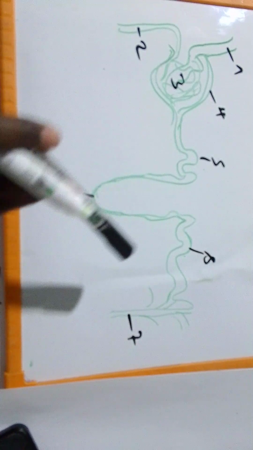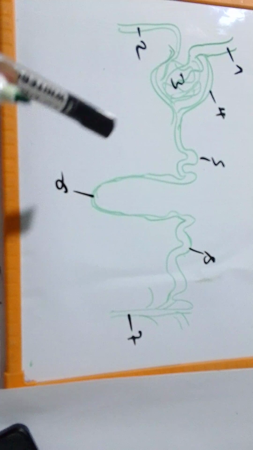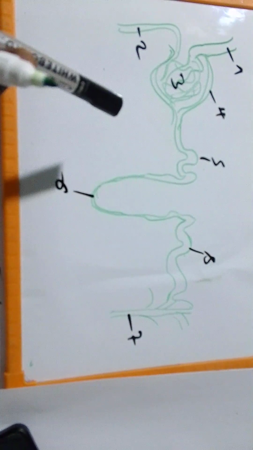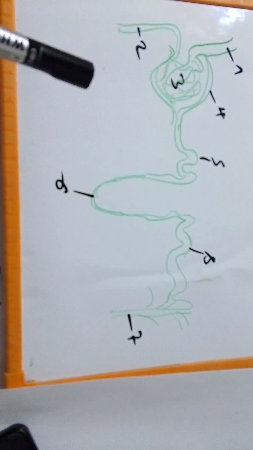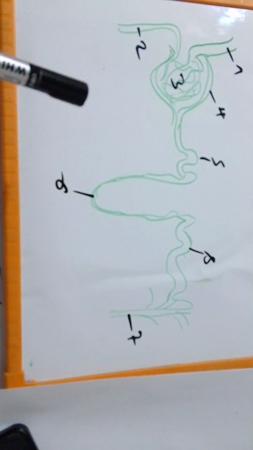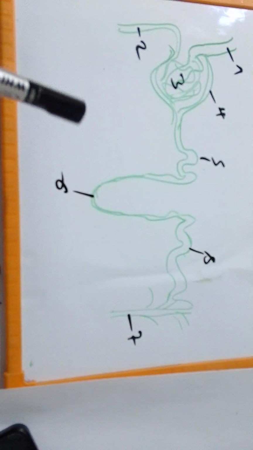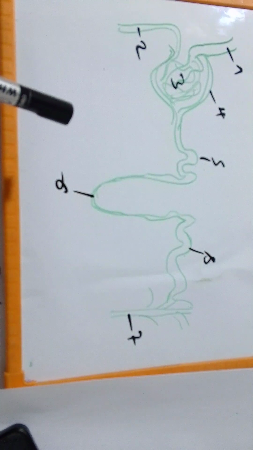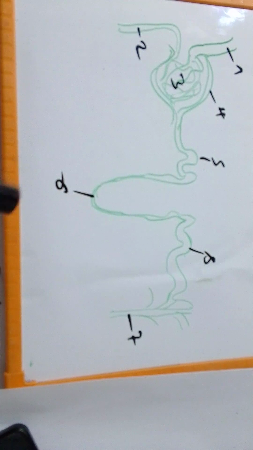Remember, this is a nephron where urine is formed. A nephron is found inside the kidney. Each kidney has so many nephrons, more than 1 million. So now this is the one we can use to explain in the quickest possible way, so that you understand the whole concept of a kidney and how it performs its function.